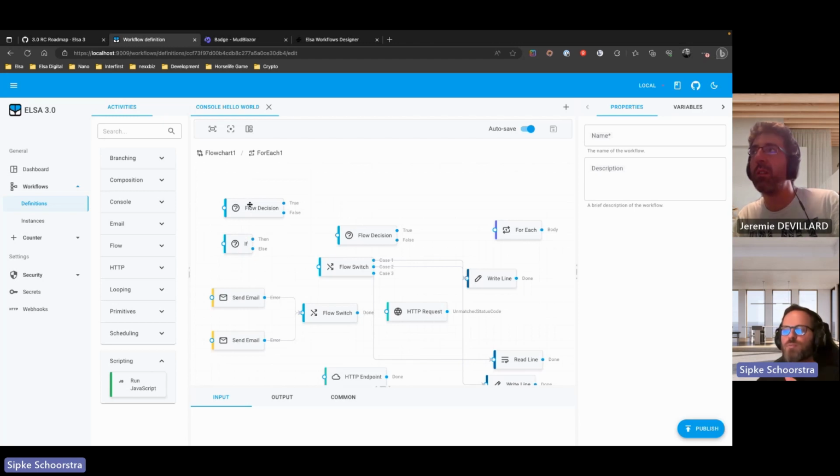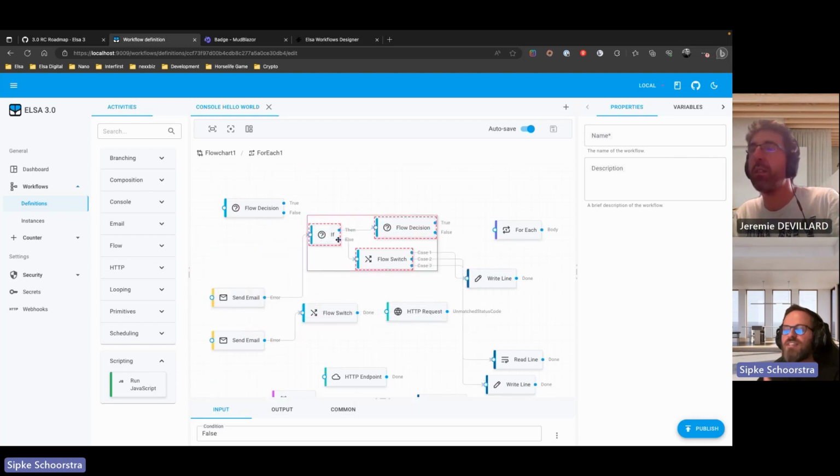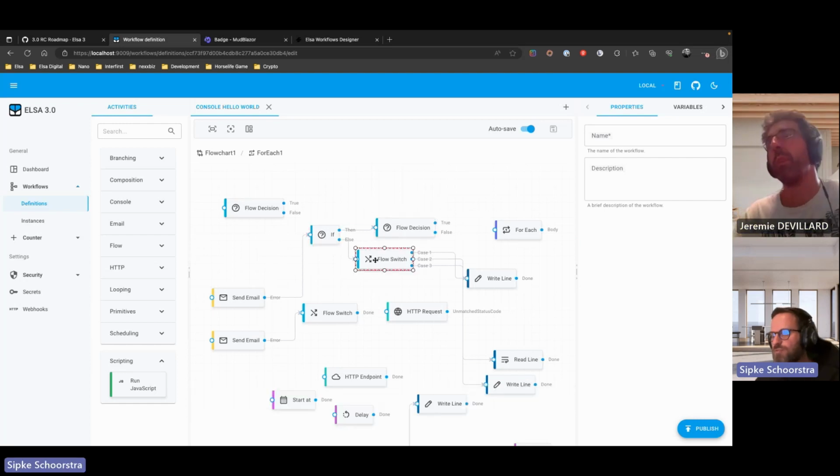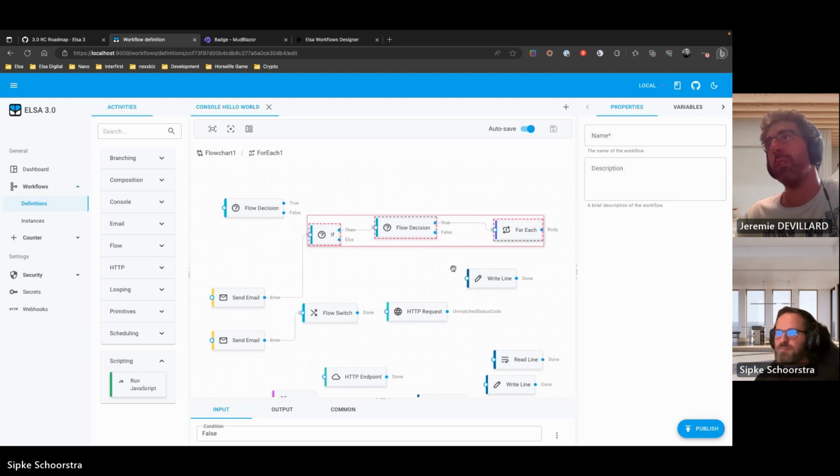At some point, I was writing logic to follow the paths and then trying to wrap it in a flowchart. If you have a single child, like for example, let's remove this one, let's say there's just this if, then I wanted to store the if activity directly in the error property of the send email. But as soon as you start to add more, this entire stuff would have to be stored in the error activity. But that logic to determine what belongs to this thing and then having to artificially wrap it in a flowchart, or maybe a sequence if it's more of a sequential flow like this, was too complicated. So I gave up on this idea. Understand.